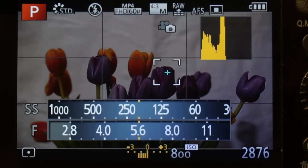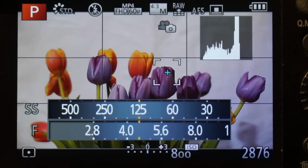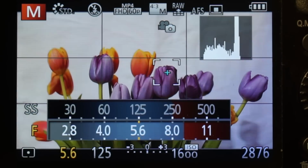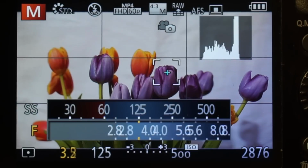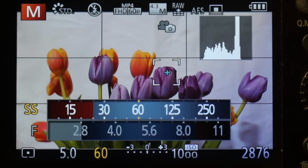In P, A, or S, the EV dial setting is displayed at the bottom of the screen. 3 EV adjustment either way. In manual mode, if you change both the aperture and shutter from A, with auto ISO you can see it change as you adjust. The red on the dials provides an indication for the usable range.